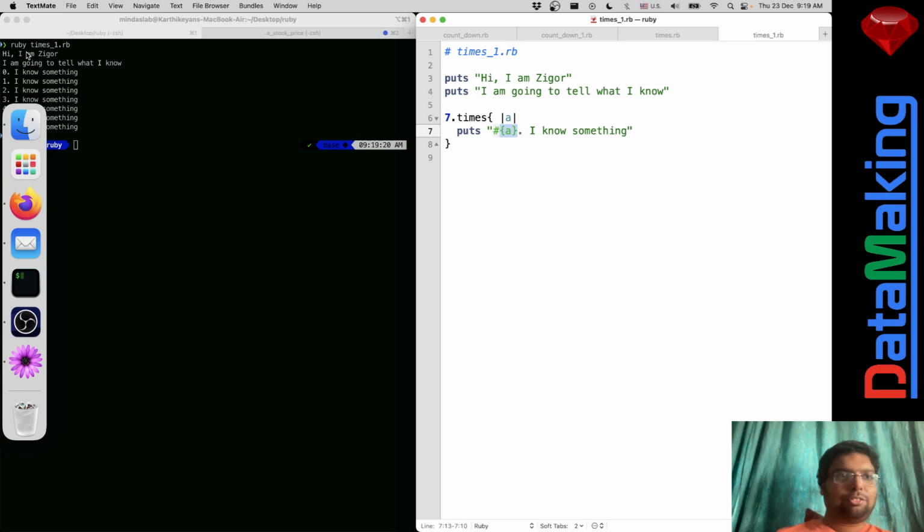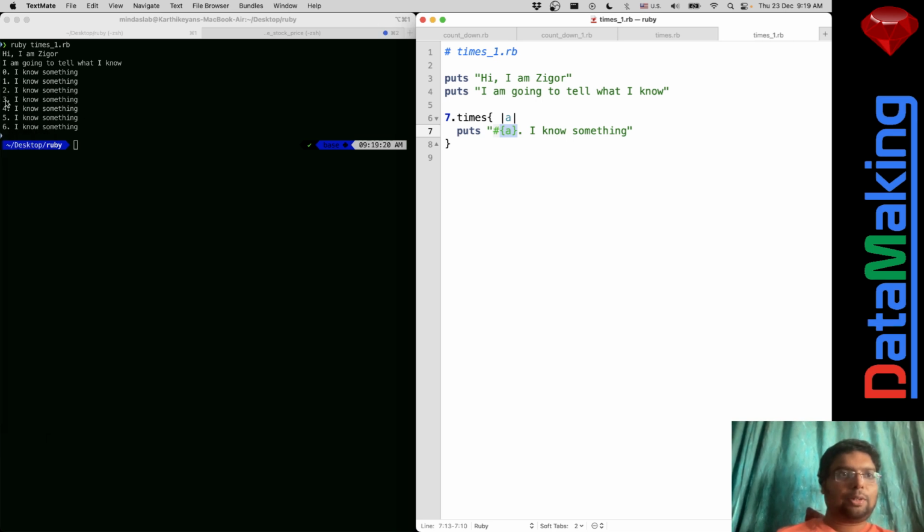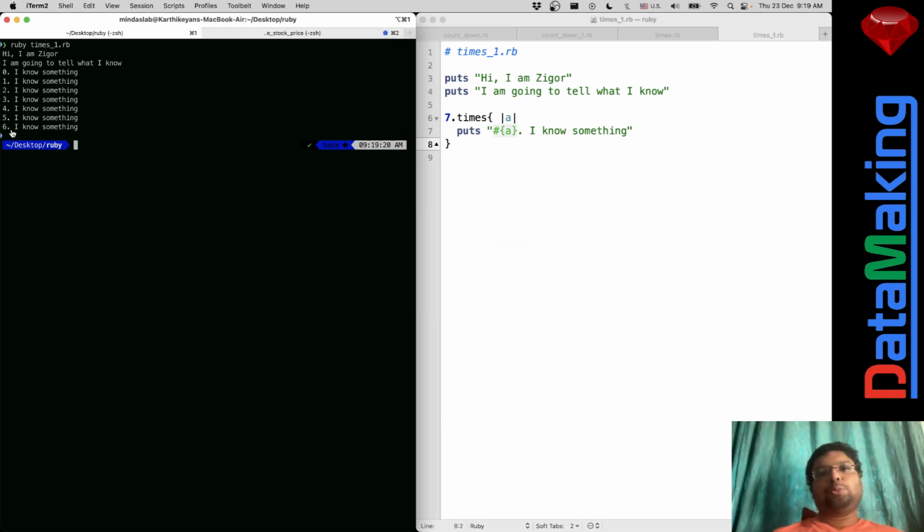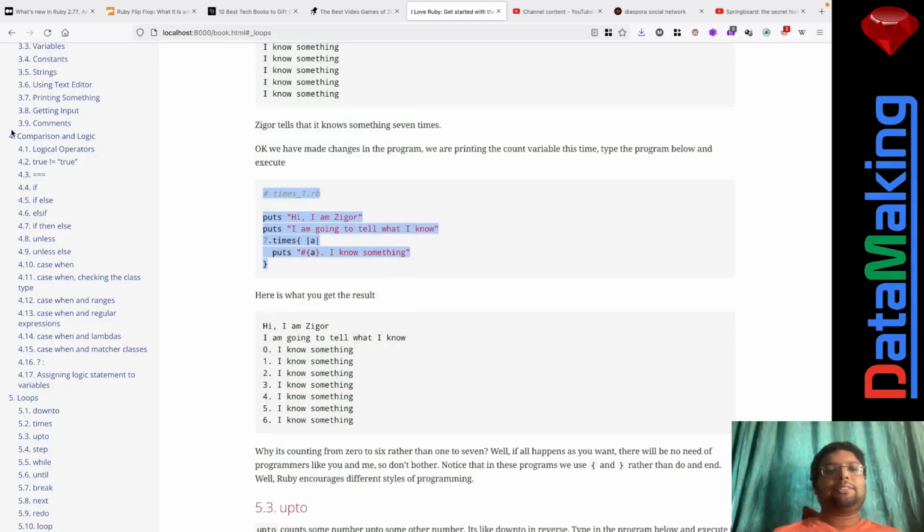So the first time it will be 0, the second will be 1, and so on till 6. The total will be 7 times, because if you include 0 till 6, it's going to be 7. That's how it works.